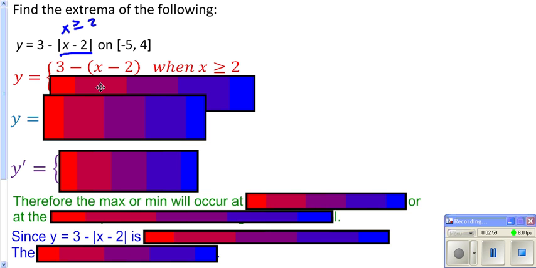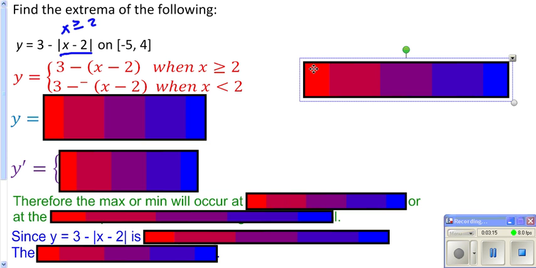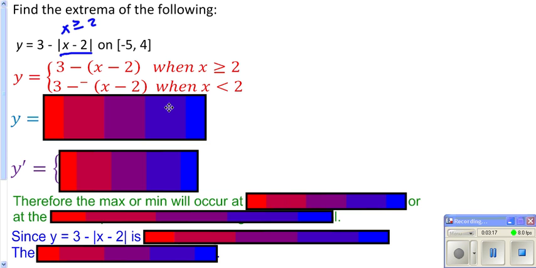Now remember, if we chose to use something that caused the inside to be negative, and well, that would have to be the other part of this, which would be numbers less than 2, would cause the inside of your absolute value to be negative, and remember that that does the opposite of what was on the inside.